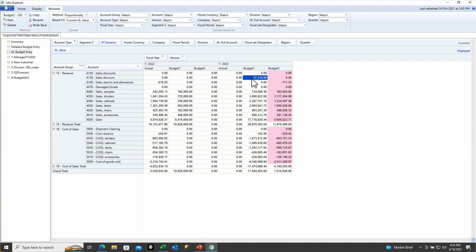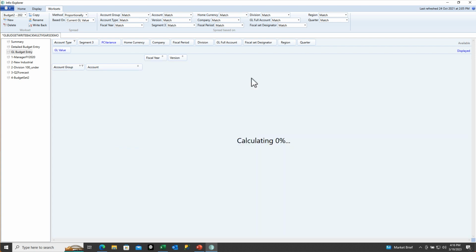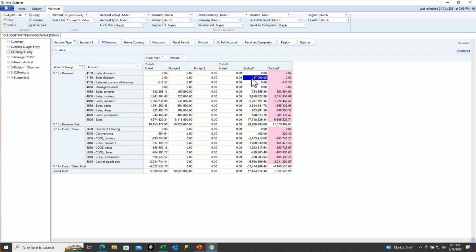So I'm going to say I'll change proportionately. So 37. So all the numbers that added up to the 27,000 is now being proportionally amended to add up to 37,000, and my number has gone pink.